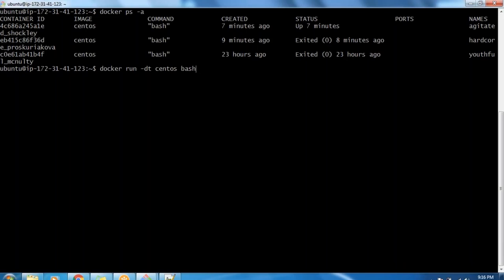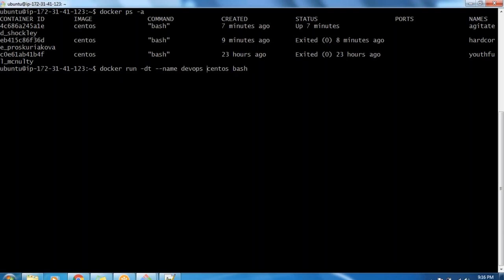For the same command, we will pass an extra parameter, that is --name. We will give this container the name my CentOS. I'm just passing an additional parameter, --name my CentOS, so the container name will be my CentOS. Or else, let me change it to DevOps.